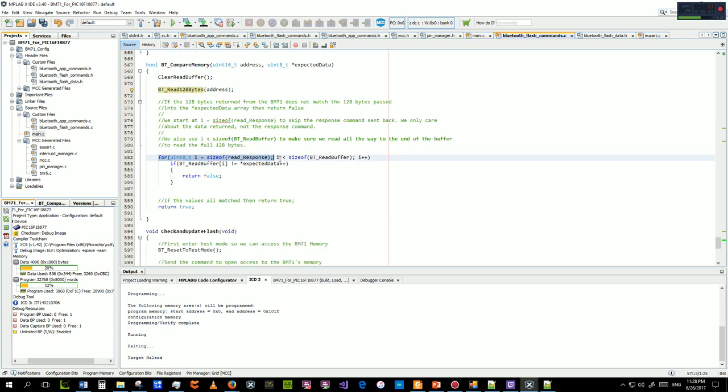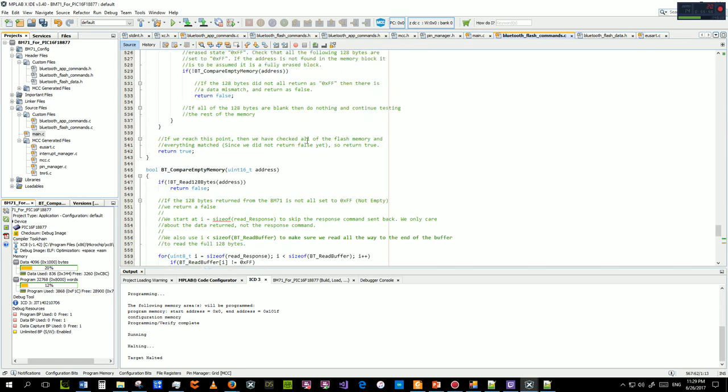But now the response buffer, the BT read buffer, from 19 bytes and on, so after the size of the read response, all the way to the end of the buffer, that's why you get the size of the read buffer, we compare it with the data that we passed in from up here.